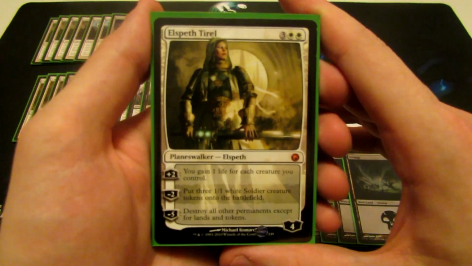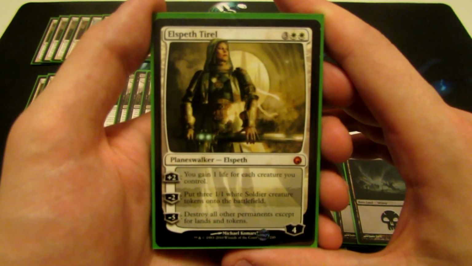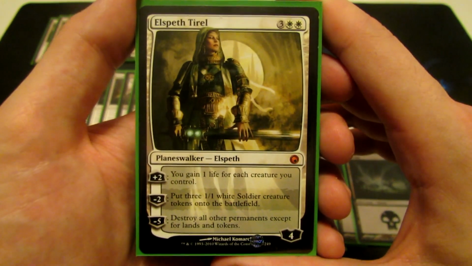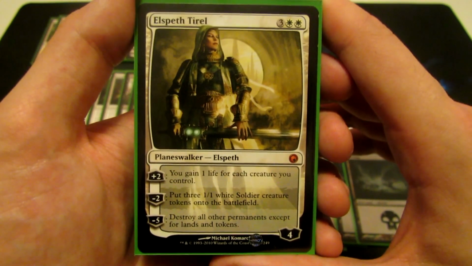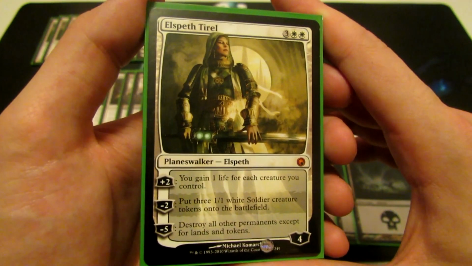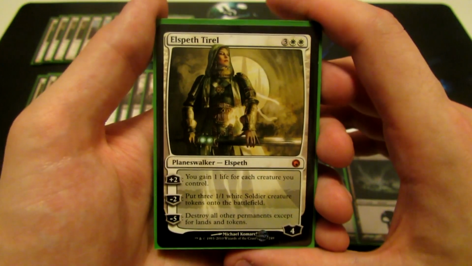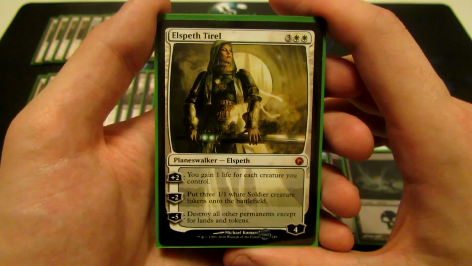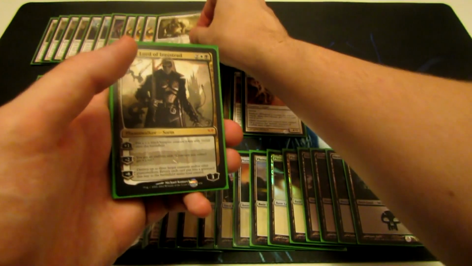We have 1 Elspeth Tirel, and this is the only card that's rotating for the Scars and M12 rotation. So 4 loyalty, 5 cost, you gain 1 life for each creature you control for +2. -2 is you put out 3 1/1 White Soldier creature tokens onto the battlefield. And -5 is destroy all other permanents except for lands and tokens. So you do have a Wrath here that you can use, but mainly we're using her to gain back some life, keep us stabilized, and also create tokens. So only 1 up for her.